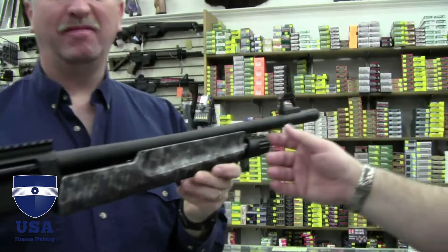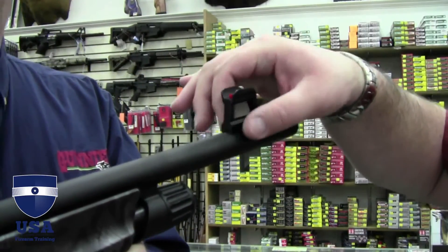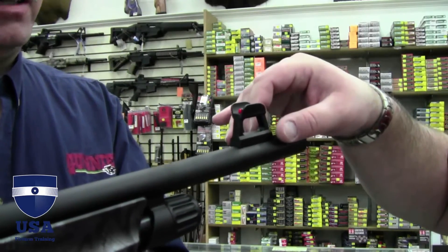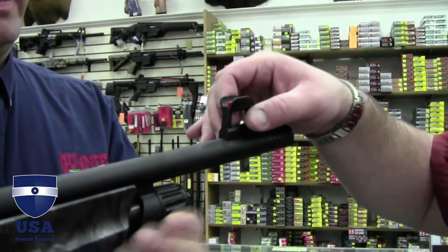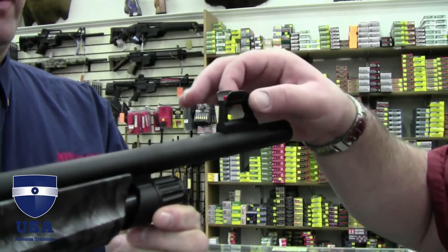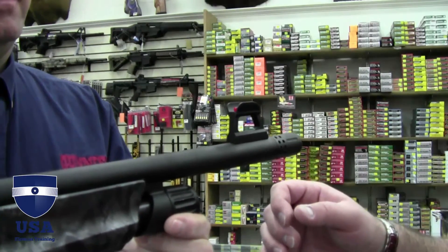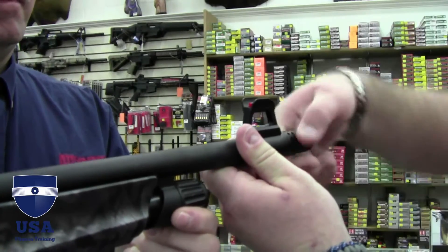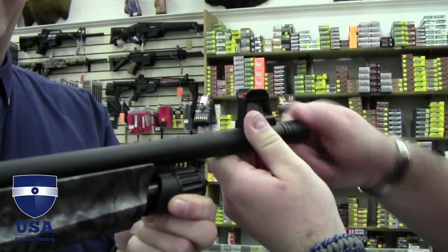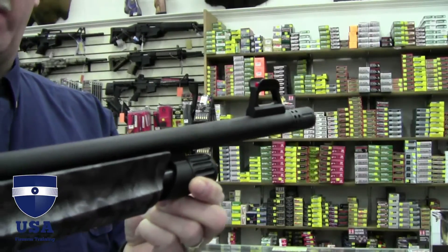One thing I wanted to mention — I love this front sight. This thing has what you'd call AR-15 raised front sight style — it's got the ears that protect the front sight, the ears that come up around it. The fiber optic in there is something I've just never seen very often. The muzzle brake does unscrew, and the choke tubes screw out too, so you can make it versatile for whatever you want.